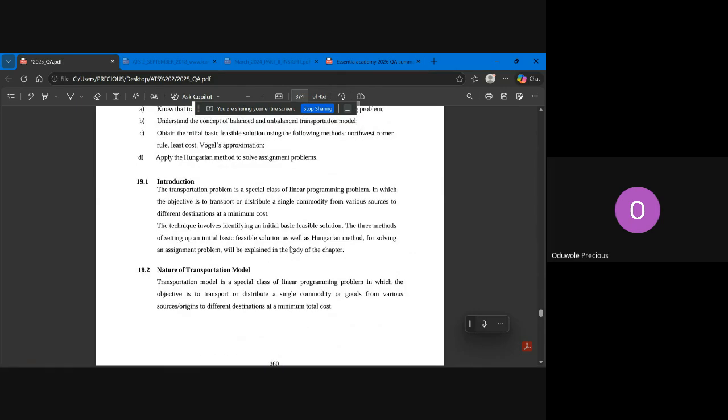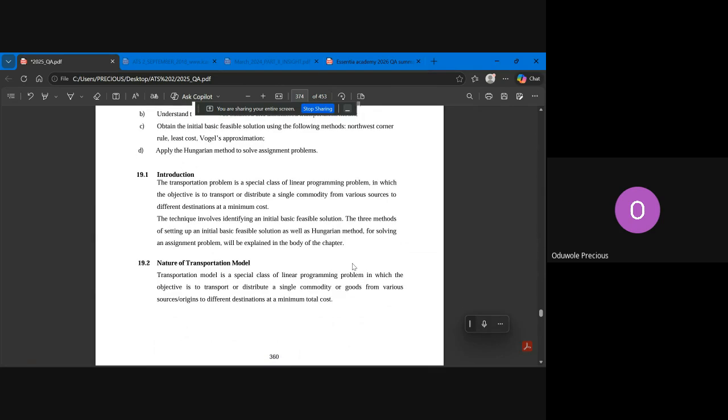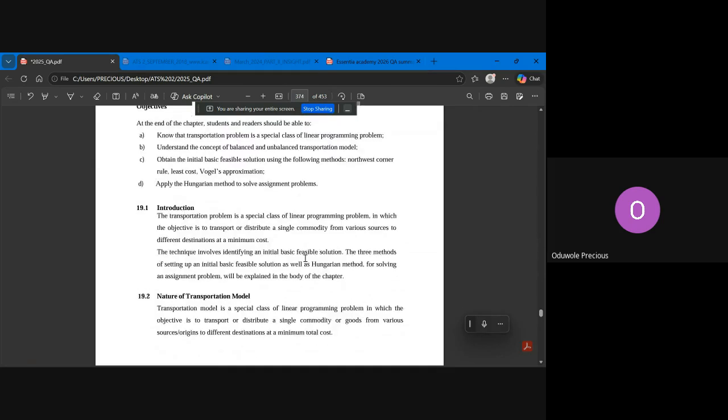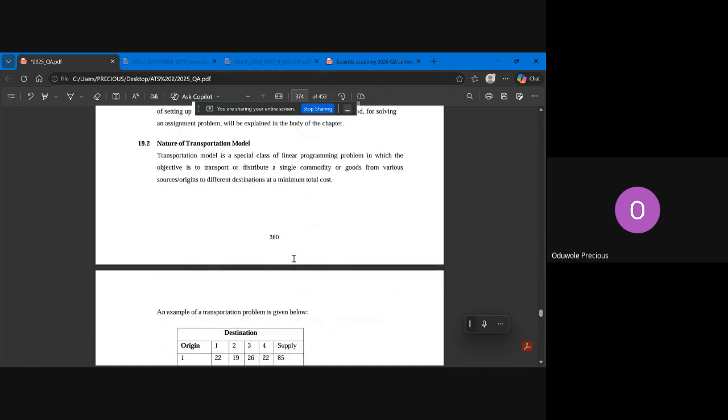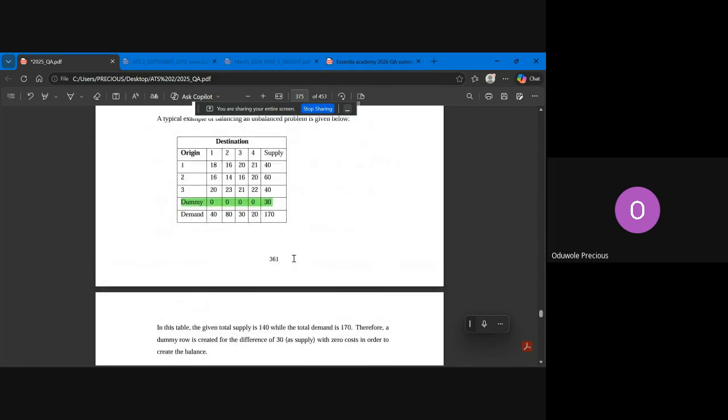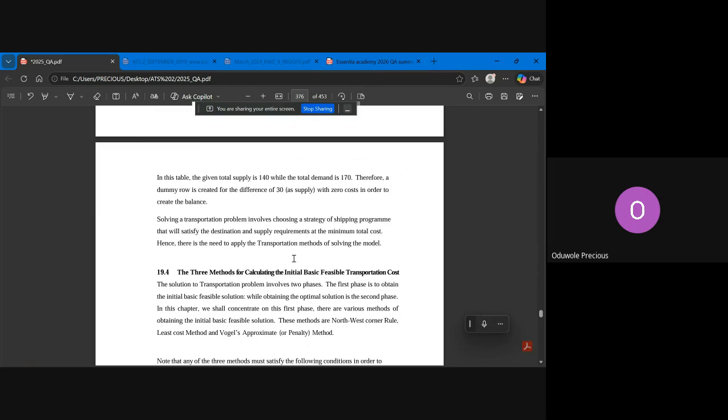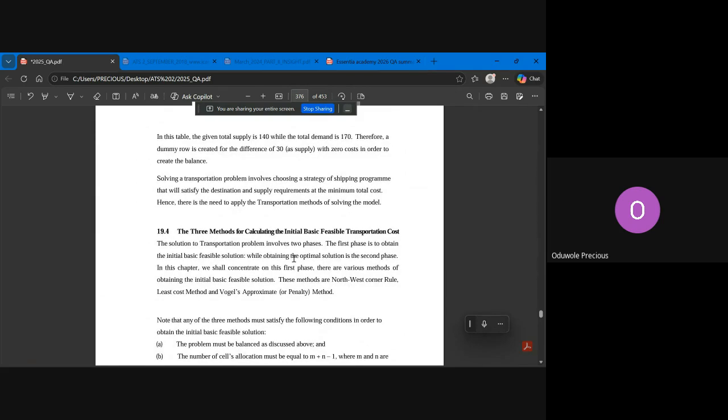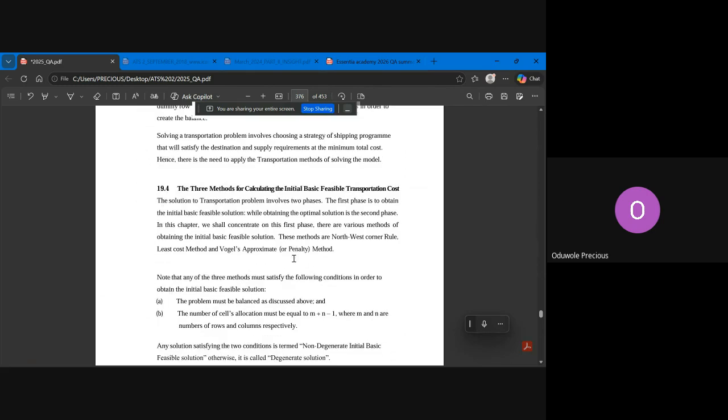So after that, we'll go to... okay, I wanted to tell you about this Hungarian method, but that's for the assignment problem. There's not really much theory on what's called the transportation problem. So that brings us to the methods of calculating initial basic feasible solutions. Which method do you use to calculate the transportation problem?